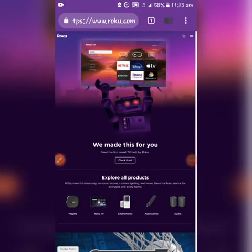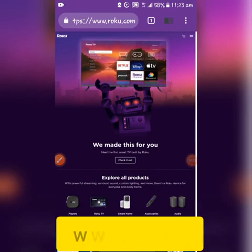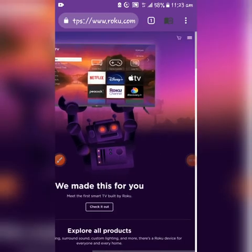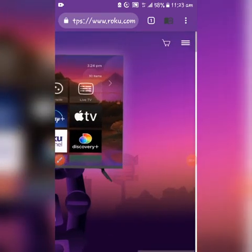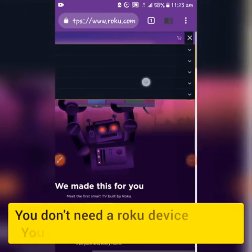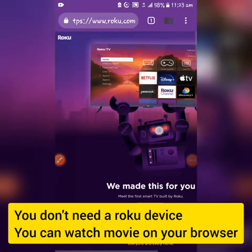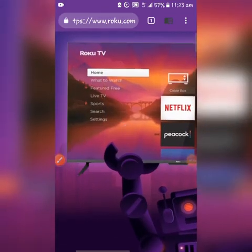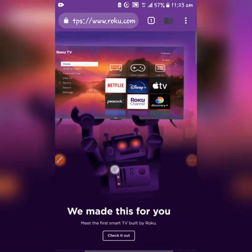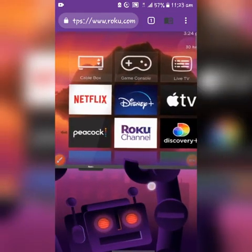The number three website is called Roku — you can get it at www.roku.com. The Roku Channel is another source for watching TV shows and movies, even if you don't own a Roku device — you can watch on your browser. You can register on the site and see options like 'What to Watch,' free live TV, sports, and settings. Different channels are available including Discovery Channel, Peacock, Netflix, Disney, Apple TV, and live TV.